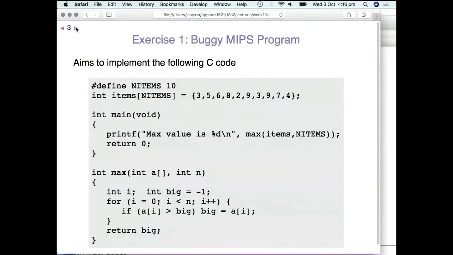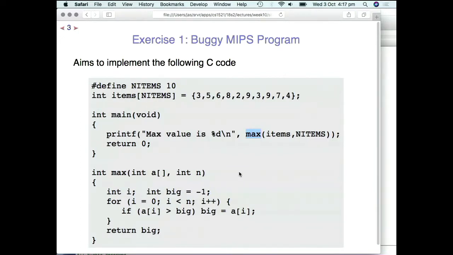All right, so let's just do a demo. So I wrote a trivial little MIPS program. It's got a function call, and it's probably easier than what you get in the prac exam, but it's basically the same kind of thing. What we'll normally do in the prac exam, we'll give you a working main program. We'll give you a function that you have to write. We'll call that function, and we'll print the results from that function. So this one simply runs through and finds the largest number in an array of positive integers.